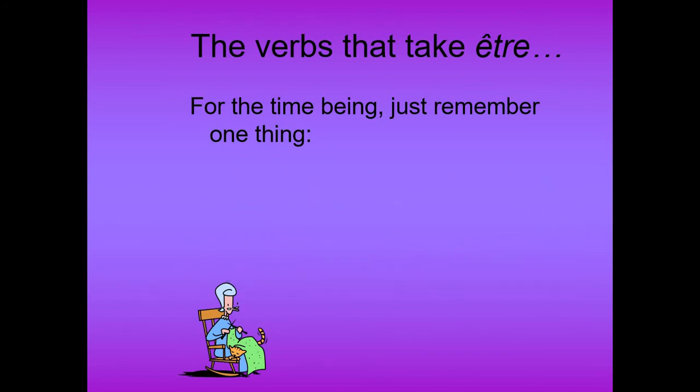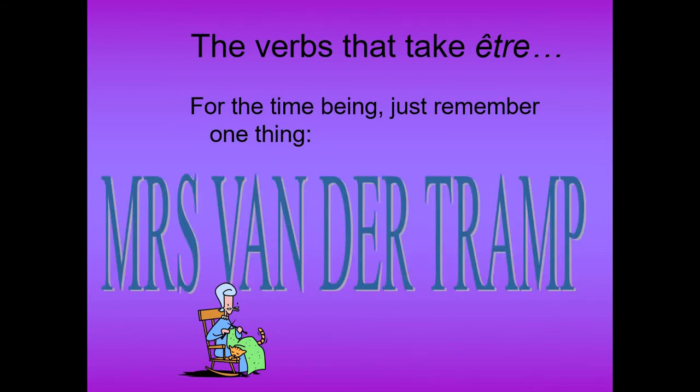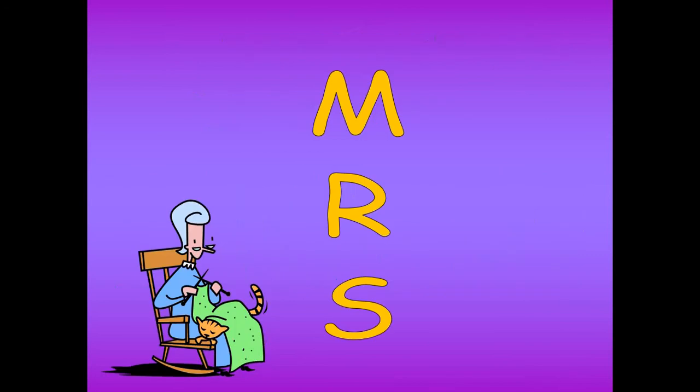Mrs Vandertramp. This is an acronym, which means that every single letter there stands for something. And lo and behold, the letters stand for the first letter of the list of verbs which use être. So Mrs Vandertramp. If you can remember this, it might help you to remember what those verbs are. So, in your books, little books if you've got them, but no worries if not.